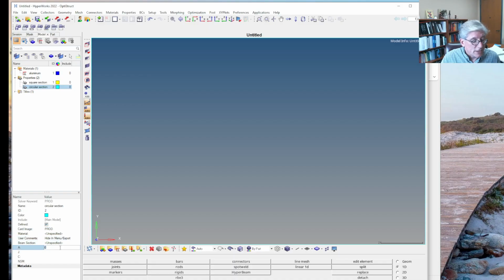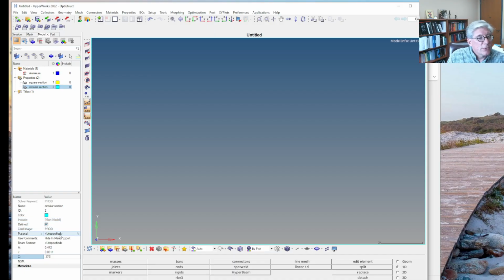And the area for a circle is just pi over 4 diameter squared. So that turns out to be 0.442 square inches. J, calculated the standard way, pi over 2 radius to the 4th, is 0.0311 inches to the 4th. And C is just going to be the radius. So if the diameter is 0.75, the radius is 0.375 inches.